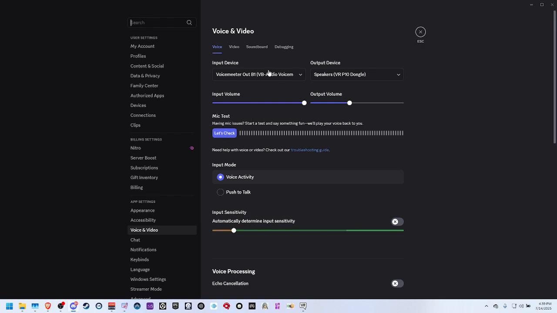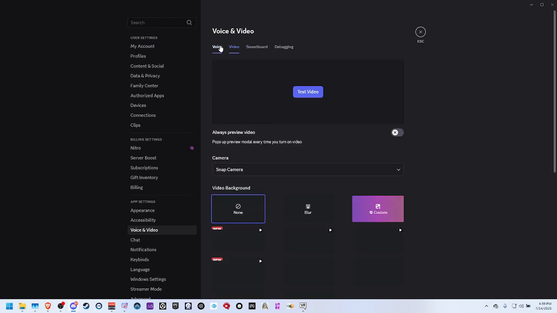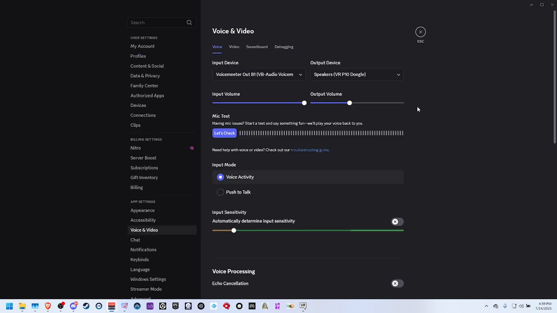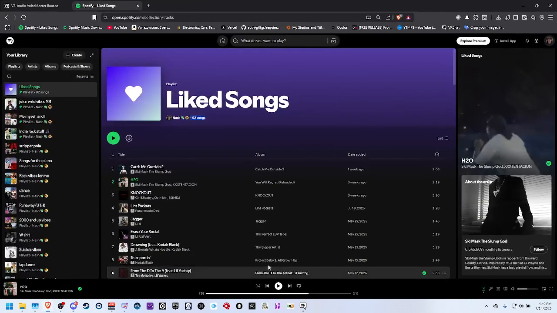Now, in case you want to play a soundboard or play something in Discord, go to Voicemeeter and turn on B1 while it's playing music, or you can pause the music, click B1, then click play. Then boom, now it's going to start playing through here. I'll give you guys an example right now.